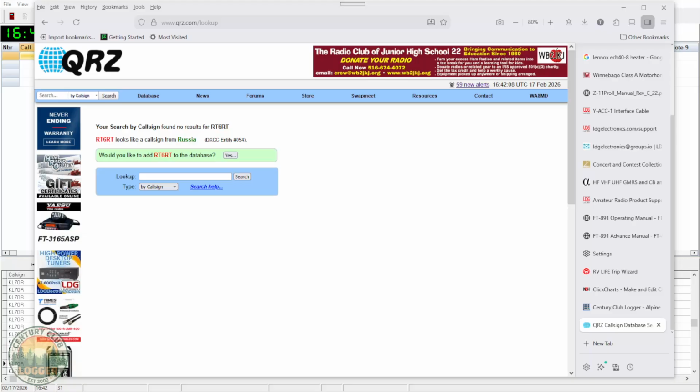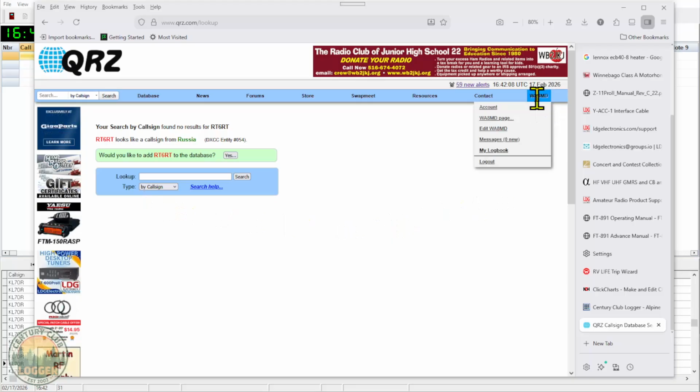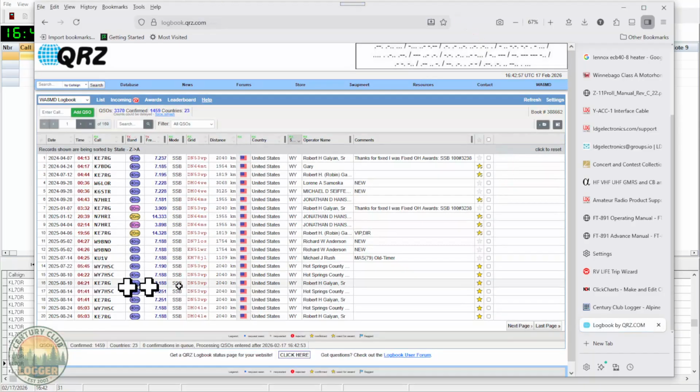So now let's move on to how to navigate QRZ and download an ADIF file of your contacts. I've specifically opened the page on a call sign that doesn't exist so that I don't show anybody's home addresses, including my own. So the first thing you want to do is go to your logbook. Generally in the upper right hand corner, you should see your call sign if you are logged into QRZ. And you want to come down to My Logbook. And this is going to open up the logbook that you have in QRZ.